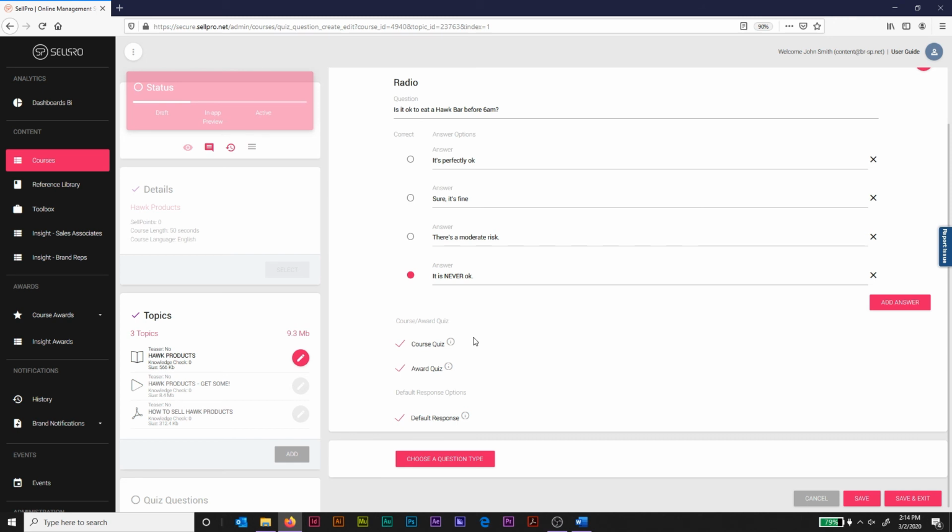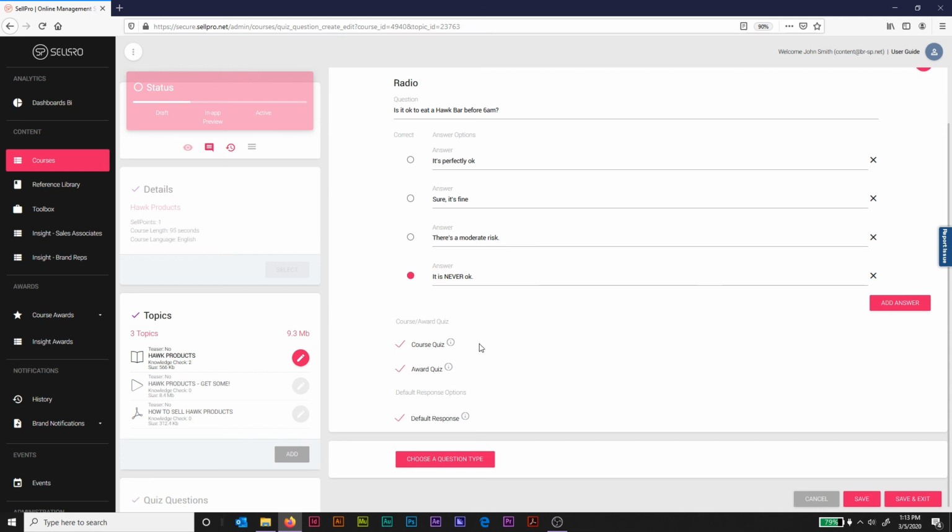It's important to remember that these questions don't just appear in the course quiz immediately afterwards, but they can also appear in award quizzes, which the user won't see until they land on the associated award in the play zone. That could be days or even weeks after they first completed the course. And if there's more than 1 course attached to the award, then the award quiz would include questions from those courses along with questions from this course. So I need to ensure that my questions are clear and that they draw a direct connection to the topic subject.